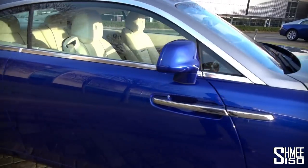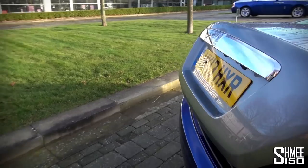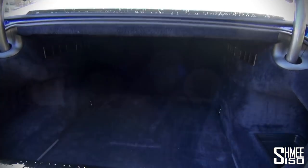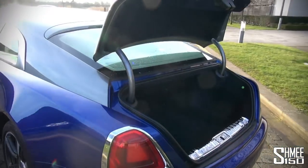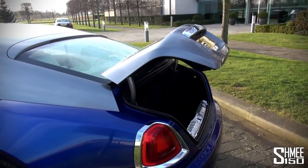The soft-closing doors are obviously very nice. Heading around the back to pop up the boot — not a bad luggage space for a car like this, pretty good for cruising and touring. Very comfortable. You can close it from the boot as well, actually, which is quite a nifty little feature.